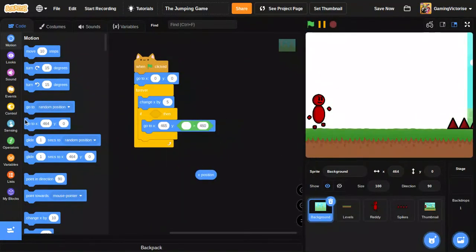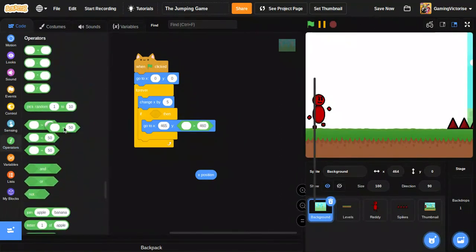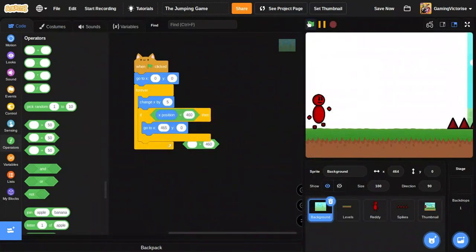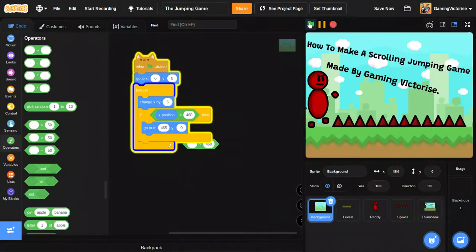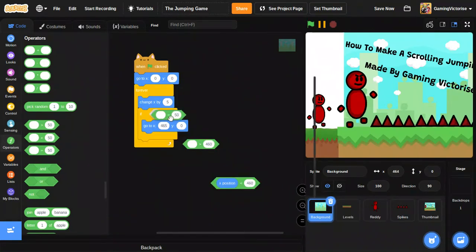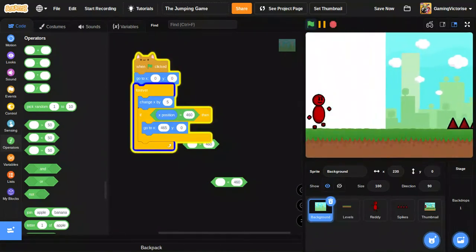So now it looks like we're going to have to try less than. Since this one won't work, we're going to have to try less than. If you can find less than 460 X position. Let's see if it's true. Alright, so far none of these are working, so I'm going to try equal to 460. If it's equal to 460, then we want the X position. So let's see.